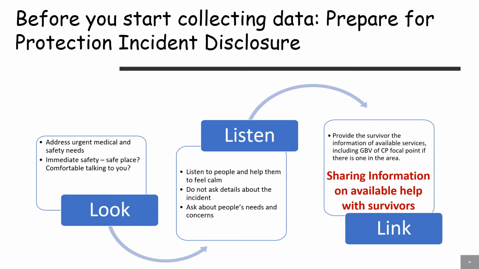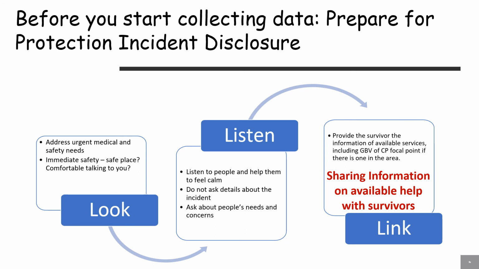Do not ask details about the incidents. There should not be any questions directly asking people about experience of sexual or gender-based violence, and the enumerators should be trained to never ask for details even when the person is volunteering the information. No noting down details about a violence case. Enumerators should not remain and listen to details. The enumerator should explain to the person that they are not an expert, but can refer them to an expert if they wish to talk to them.